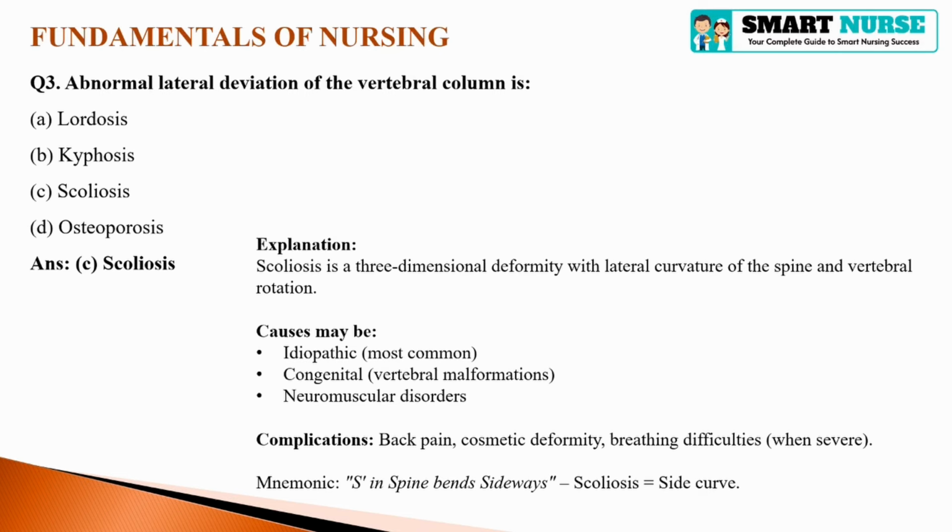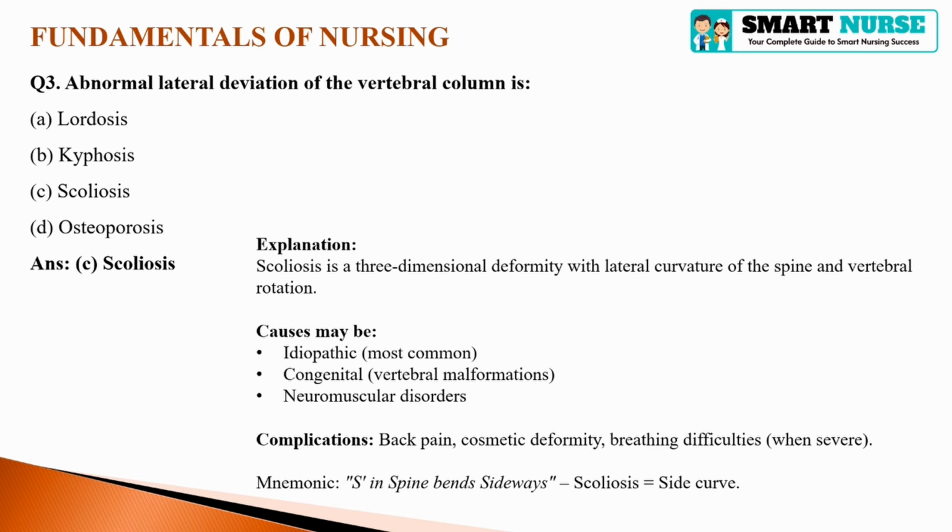Scoliosis, because what is meant by scoliosis is a three-dimensional deformity with lateral curvature of the spine and vertebral rotation. So vertebral rotation, the column is involved, we see deformities, so because of that we are calling it scoliosis. Then osteoporosis becomes brittle and fragile from the loss of tissues, abnormal and excessive, and lack of vitamin D and C. Because of that we can see osteoporosis.